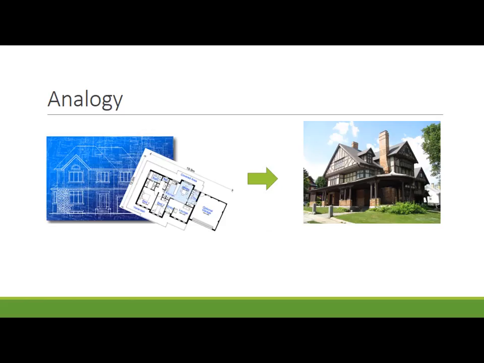If we take a look at an architectural blueprint, that blueprint is an abstract representation of something that ultimately will be brought into existence through the builders. Now, I don't have the ability to move my furniture into that blueprint. That's because it doesn't have any type of tangible dimensions. It's an abstract representation. Only when the house has been created do I have the ability to interact with it. This same type of process applies to a class and an object. The class provides the specifications or the template, and we have the ability to create multiple objects based on that template.